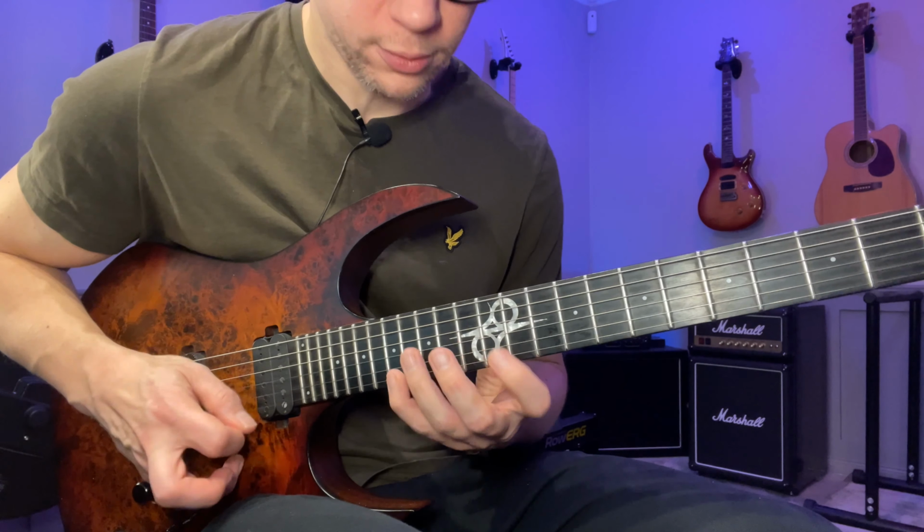But you get a sort of a break here when you do the pull off. So down, pull off, up, up, down, pull off, up, up, down, pull off, up, up, down, pull off, up, up. And when you practice this slowly, it can be a good idea to focus on getting the pull off.